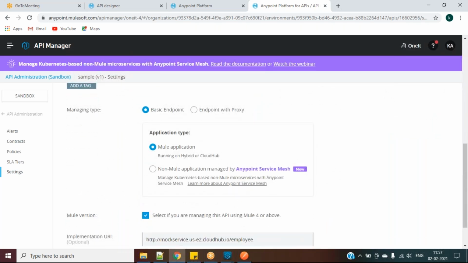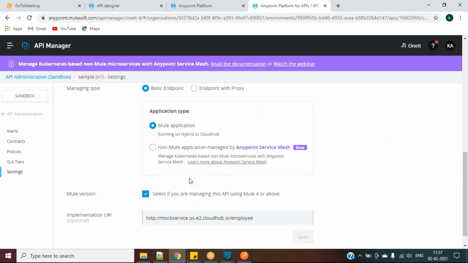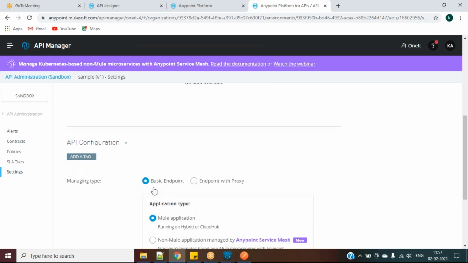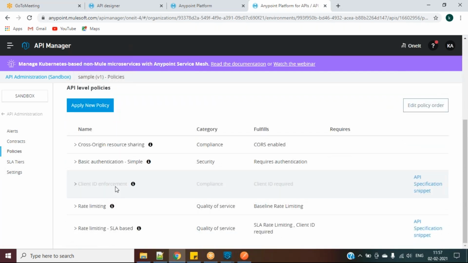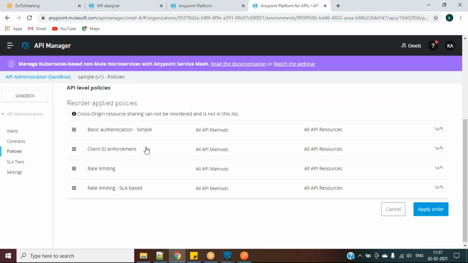How to undeploy, Kirti? Sorry, I did not see what you clicked. No, I did not undeploy it. I'm just removing this one. I'm removing all the policies actually. Okay.